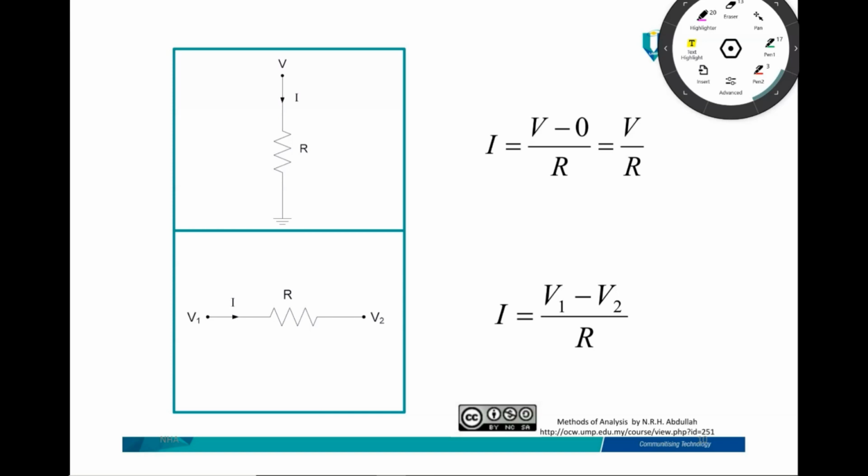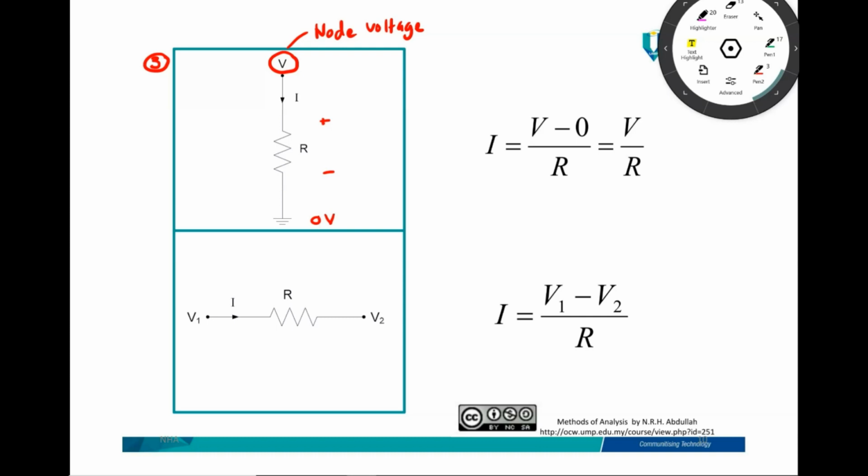For the next figure, figure number 3, the V is the node voltage. Again, you have to find the node voltage for the nodal. So from here, when the current is entering the resistor, the polarity of the voltage will be positive and negative. The positive voltage will be V. At negative, the voltage value will be 0 volt for the ground side.